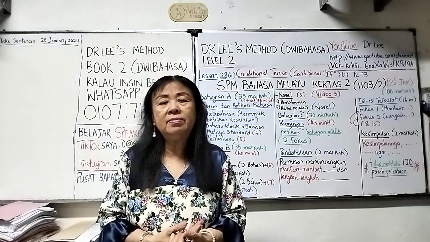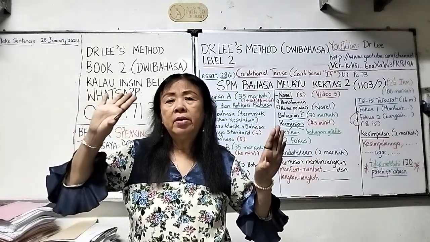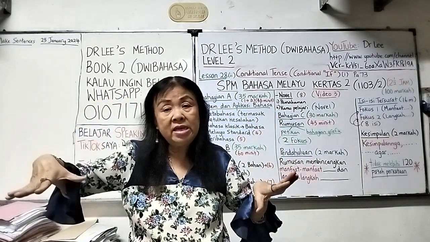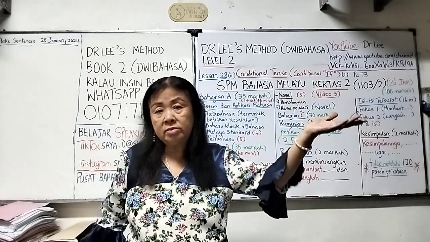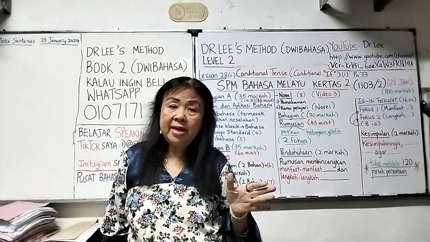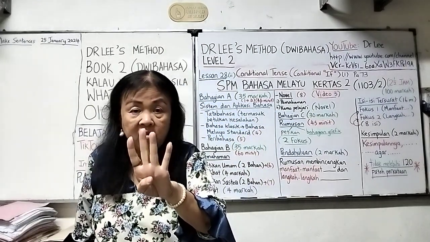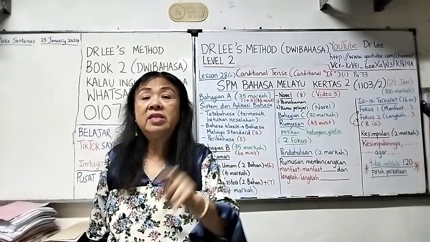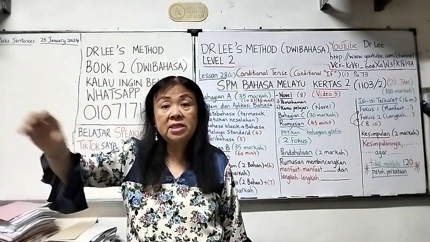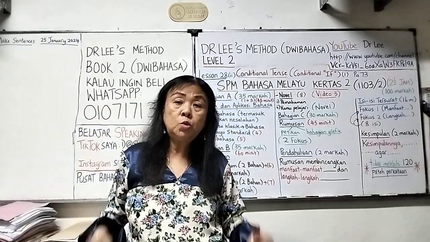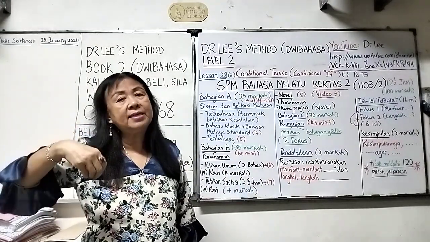So I would tell you one thing. If you have brothers and sisters, friends, neighbors, your relatives, your friends' children, okay, your friends meaning to say the adult friends, tell them that if their children are already in year 4, not Form 4, Darjah 4, they have to start to remember peribahasa. Not only the peribahasa, but the meaning as well. Because we are talking about aplikasi, how to apply the peribahasa.